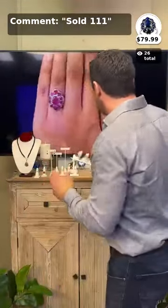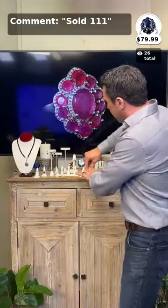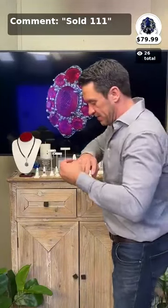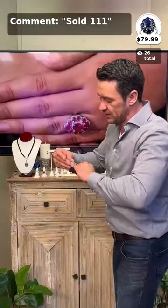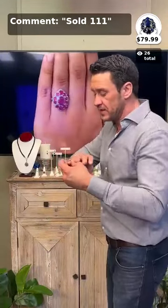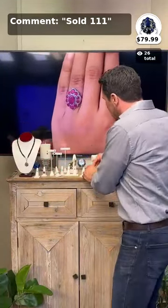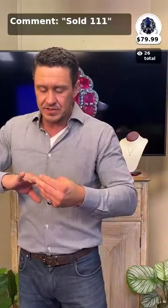Okay, so there's sapphire, and I'm sorry, I'm not the best in terms of hand modeling. I just want to give you guys an idea of scale in terms of how large these are. I have pretty big hands, right? So these are going to give you that big, bold, almost knuckle to knuckle, and for some ladies, probably definitely knuckle to knuckle in terms of size. And I'll just stick this one right here. But I just want you to see scale. So this is going to be the scale of it, right? There's a sapphire. This is going to be the scale of it.